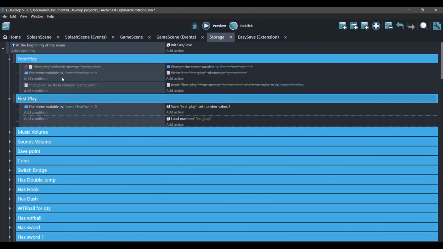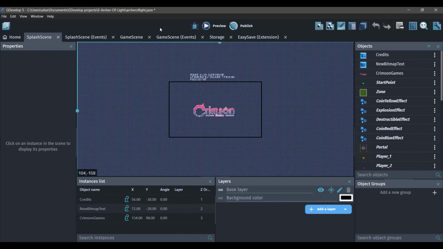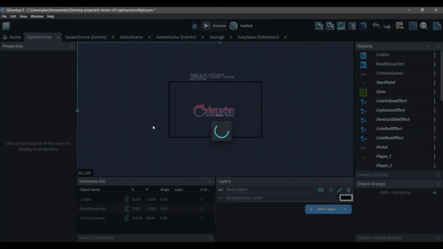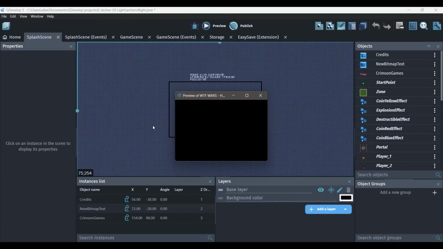So in the storage, again we check if first play is 0, and if that is the case, it means that the player is here at the very first time playing the game.